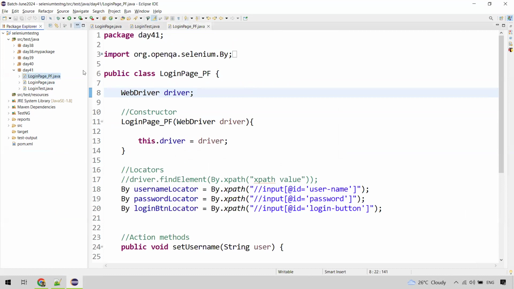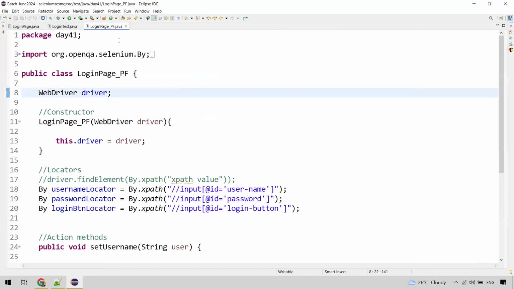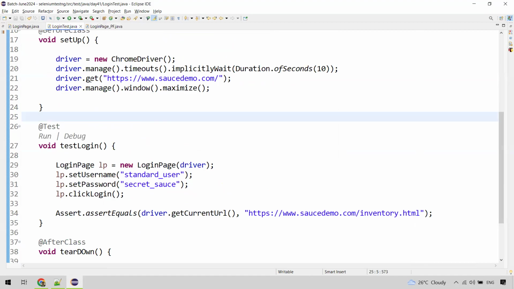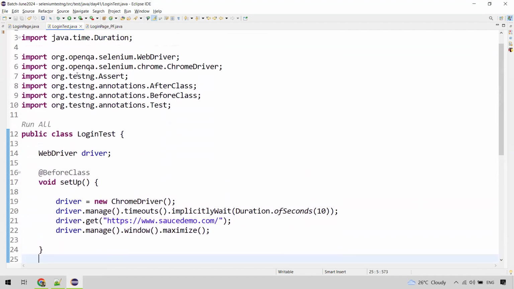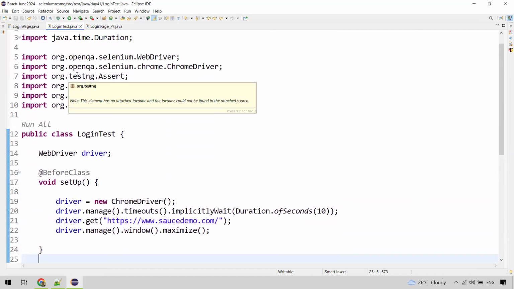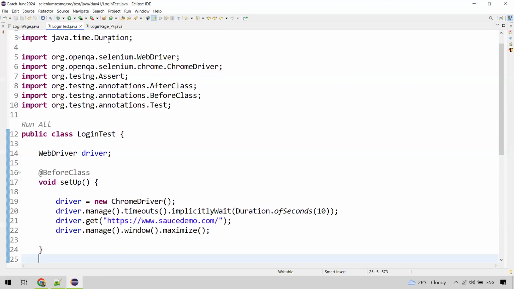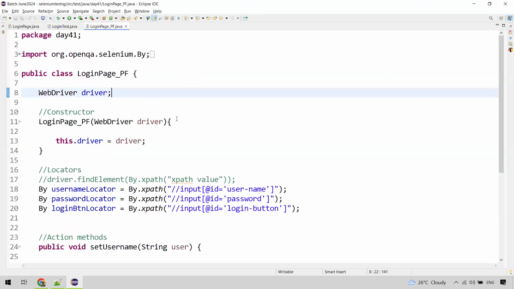Now observe the difference. We are going to use the PageFactory now, and also notice I'm not going to change anything in the login test. Our test class will not change. The only thing we are changing is the page object class, where we use PageFactory. We'll see what PageFactory is now.